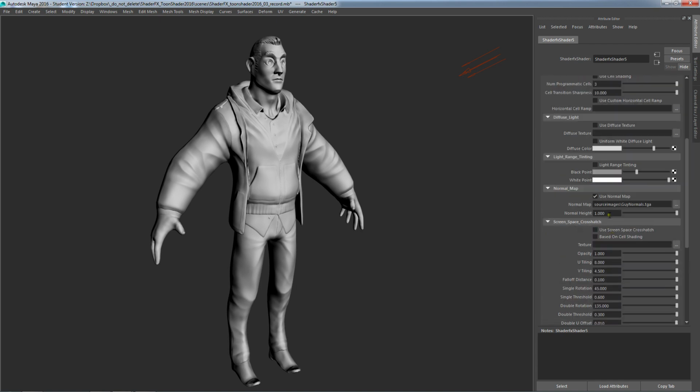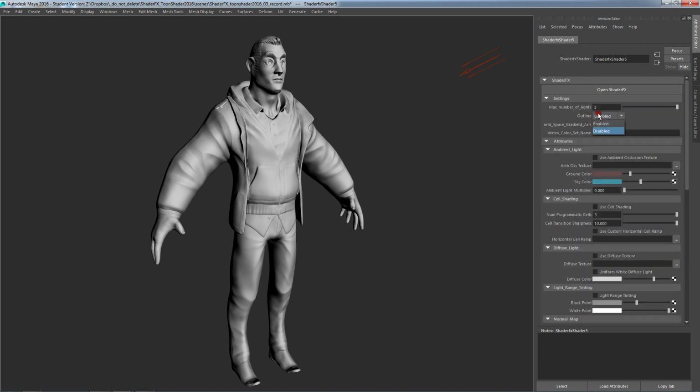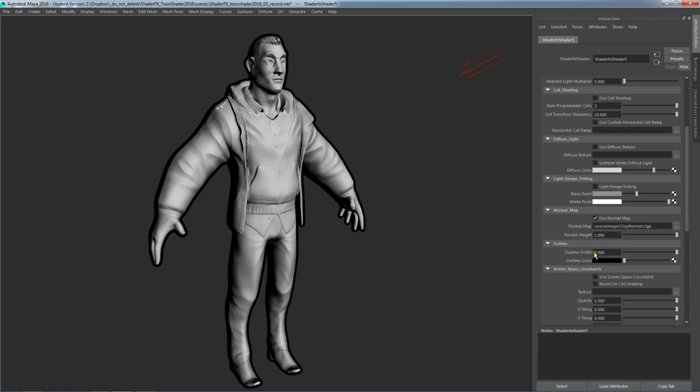Where was it? Oh yeah, I've disabled it. Silly me. Enable. If I disable it here, I lose the options here. So there's your outline. Without getting too technical, the outline is a duplication of the model. I've inverted the normals, and you just tint them in that color. You make sure you don't have it double sided as well.